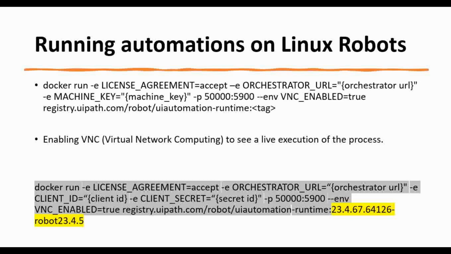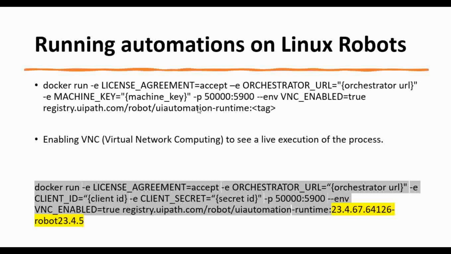Here you can see I have provided a comment. As I mentioned, if you have a Docker image, you can directly use the docker run command to execute it. You can get the Docker image from registry.uipath.com, and here we have to provide the tag value. This tag value is available from the link that I shared in the previous slide. If there is any update for this robot, they will give a new tag, and you can update the tag and get it installed.